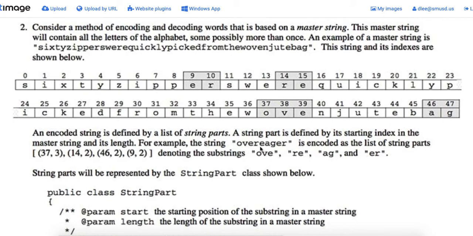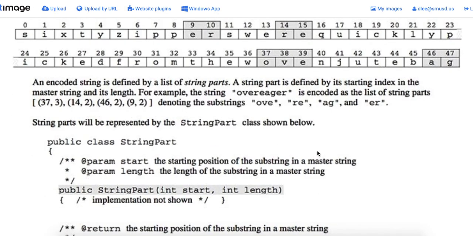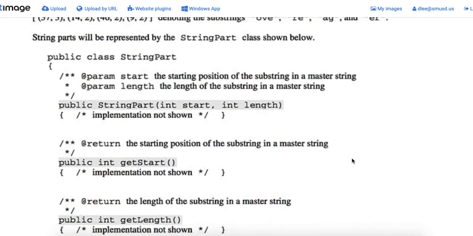And you could basically spell this out using the index of the letters with the length of 1, right, at the very minimum. But if possible, you want to be a little bit more efficient and have the length be as long as you can possibly make it. Right? So instead of using 37 and 1, you would want to use 37 and 3, right? So you could be more efficient and have fewer string parts than you do letters in the string that you want to encode. So that's how that works, and the classes that they give us is the string part class.